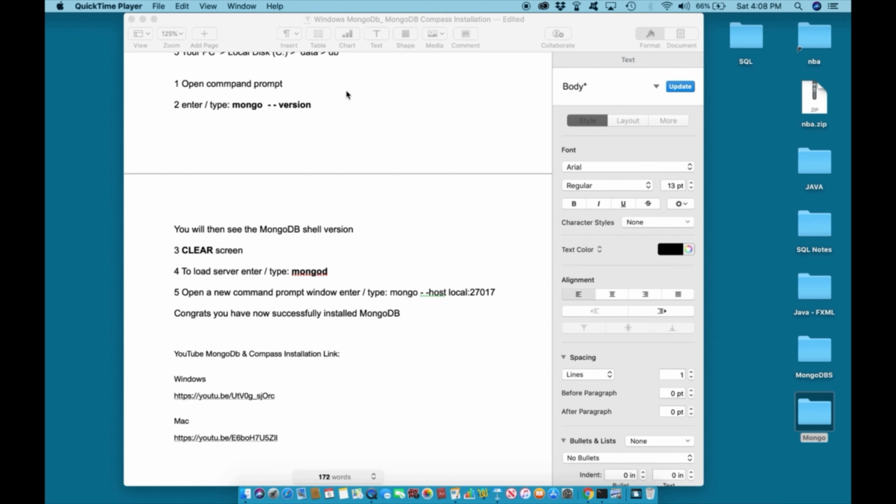If you follow these steps exactly like I listed them, you would have installed MongoDB easily. But if for some reason you prefer to see a video, please click on either one of these links, and you will be provided with a free installation video by a YouTube member who posted it to help people install MongoDB, either for a Windows computer or for a Mac computer.